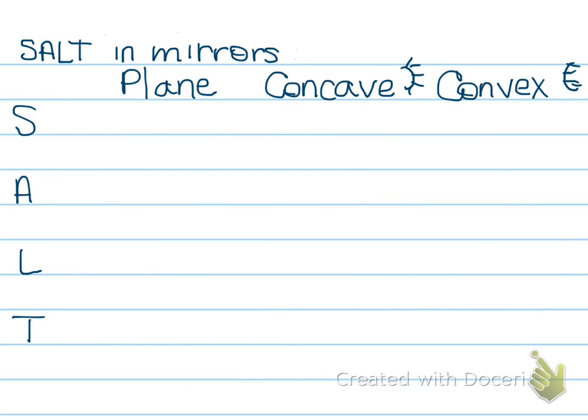Okay, so now if we look at the SALT in mirrors, so if there's plane, concave, convex, all of those mirrors follow the same pattern. So if you're asked about what the SALT is for any of the mirrors, you can either think about it by looking at the image, or you can look at this chart. So if you turn to page 2 on your notes, where it's the table that outlines the different types of mirrors, you can add this information to it. Some of it's already there, but you can also add what needs to be added.